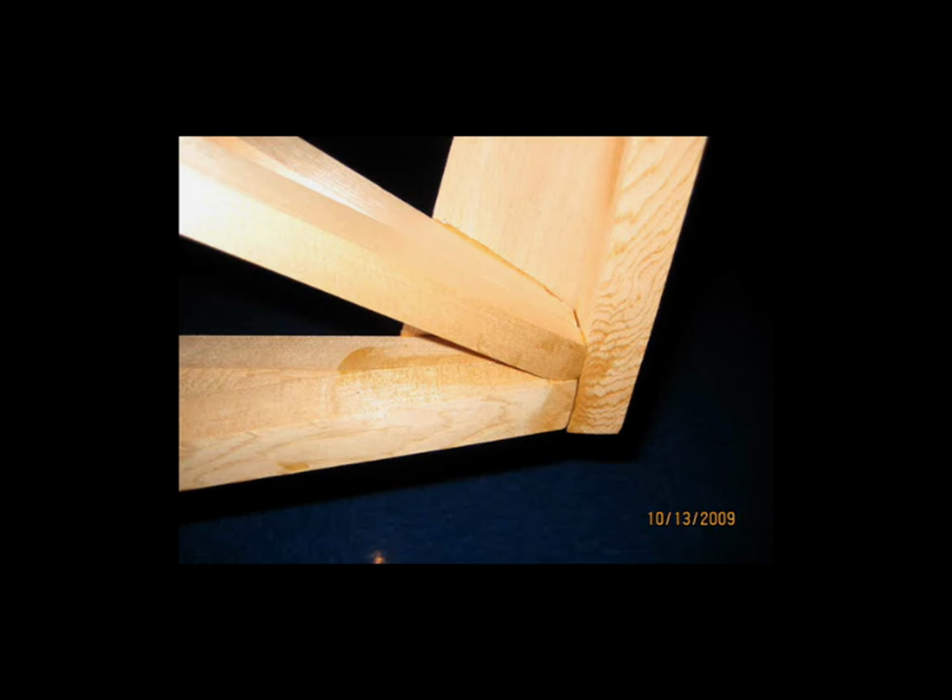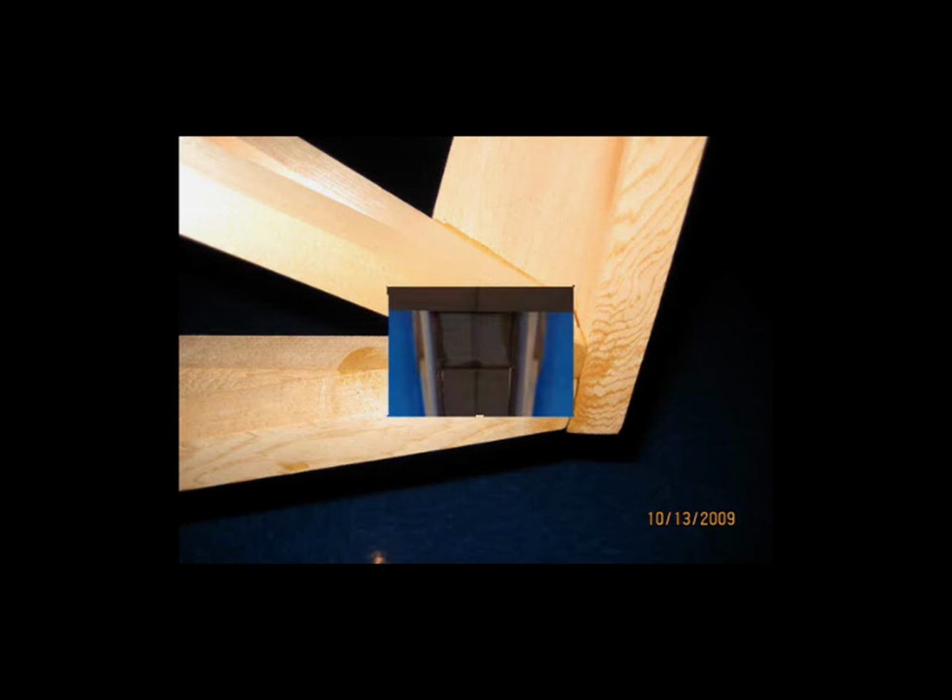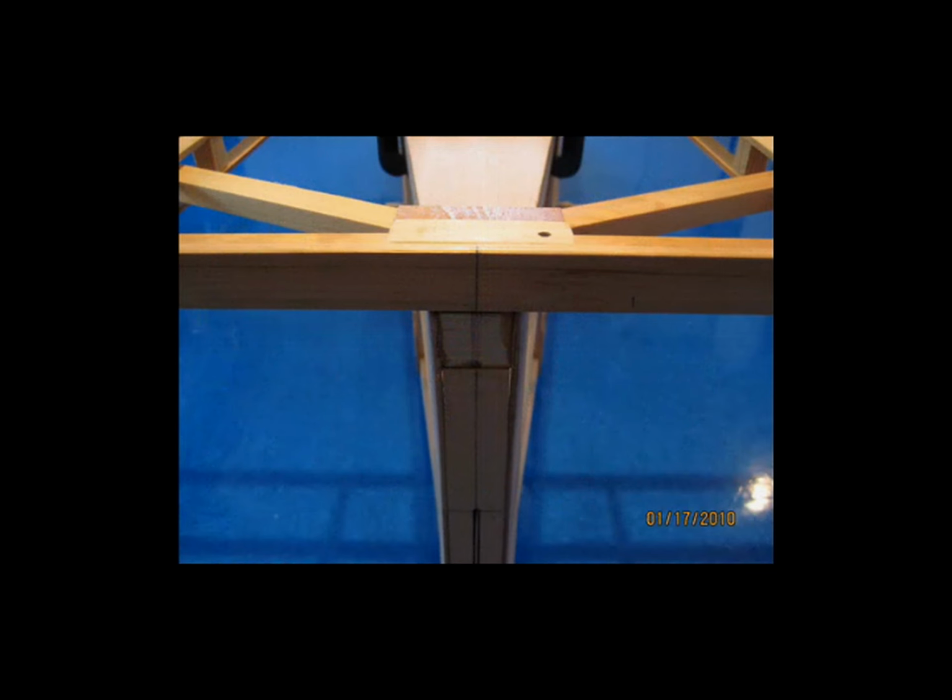And on the opposite side of all this, you can see the piece of plywood there that makes up the gusset. And then this picture coming up here is probably not too useful, but I just wanted to put it in here because you can see where the top longerons come together. Between those two longerons is that 1/8 inch piece of plywood that I had to put in there because I cut them wrong, so I had to put that plywood spacer in there.